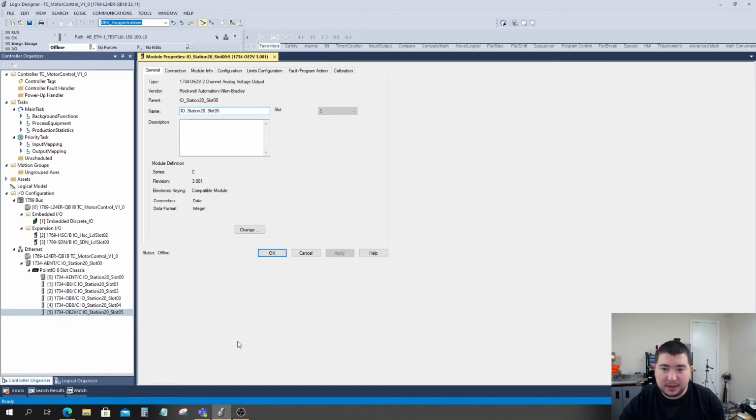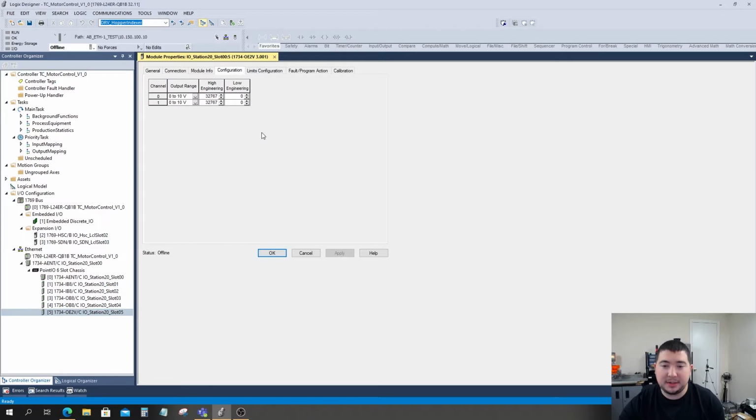The majority of Rockwell's analog cards usually allow you to configure what are known as the engineering units of each channel. If we look at this particular configuration, this is a 0 to 10 volt analog card, so the output range in the module is 0 to 10, as it shows you.